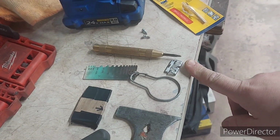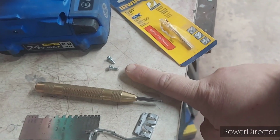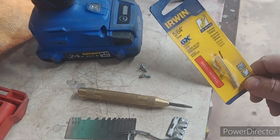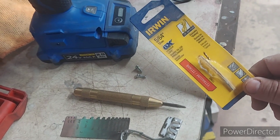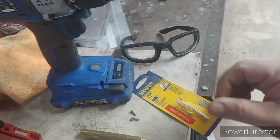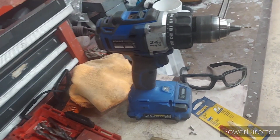A hole punch, and the clip, you need to order that if you don't have it. And self tapper screws, sheet metal screws. Your 564 drill bit for steel, metal. Safety glasses, because when you drill, you have shavings all over the place. Protect your eyes. All right, and of course, a drill.